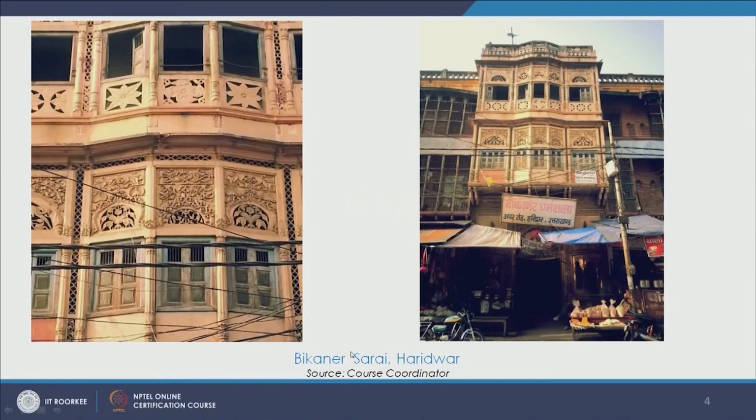So this is one sarai, the travelers inn that we see in Haridwar. It's called Bikaner Sarai, and it's a very old sarai, and here we see the facade and the carvings and the stone work that is done over here.